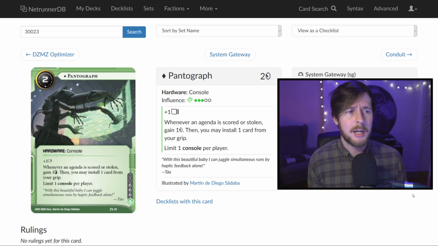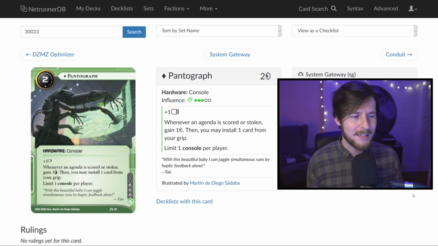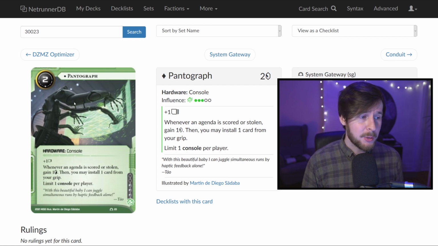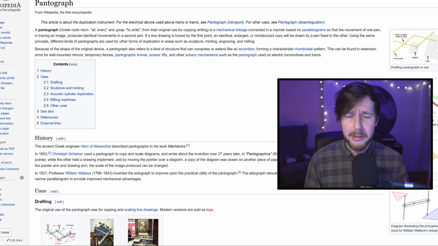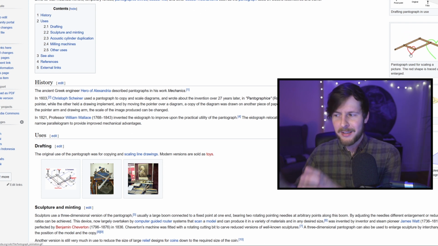This was actually the first card in System Gateway that was spoiled through an AR puzzle. And it was pretty cool to follow that, see this card slowly be unscrambled. So what is a pantograph? It's actually cool. I'm a big fan of this art, but if you've seen what a pantograph is, it's this combination of simple machines. It's like a bunch of quadrilaterals attached together. And the idea is you see up there, it allows you to scale up images.